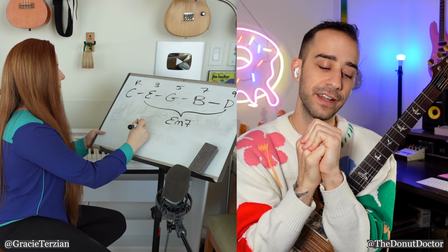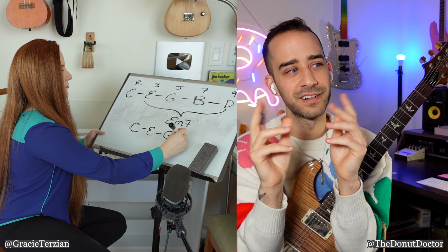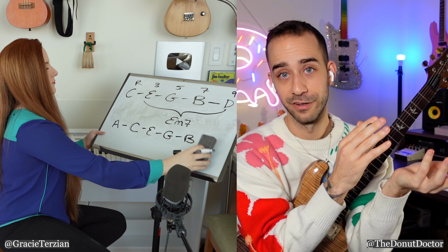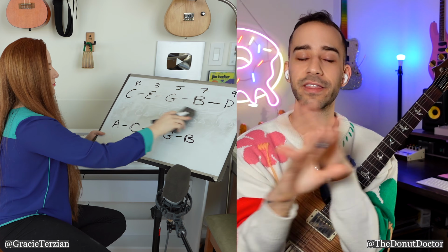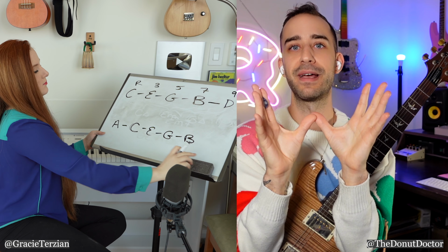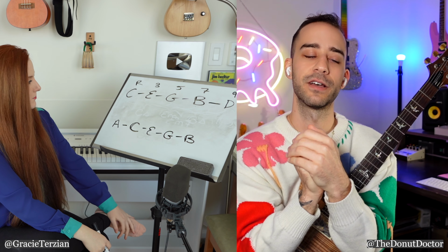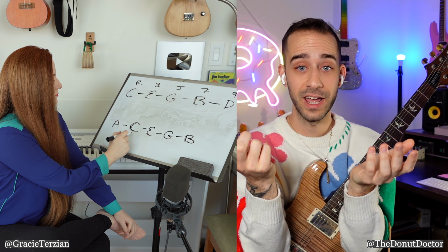And a lot of you might think, oh, is that the relative minor comparison? And yes, if you're in the key of C, you play a C chord and you go down a third to A minor, that is technically your sixth chord, you're going to your relative minor, but we're not thinking outside of our C major 7 structure right now. So this is where I want you to just be worried about the chord of the moment here, C major 7. So going down a third will give me the note A.